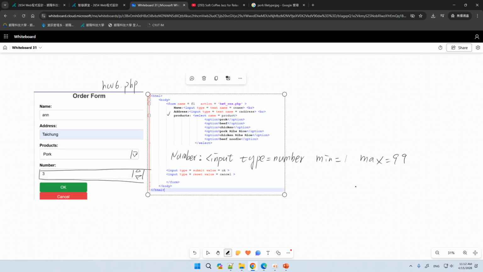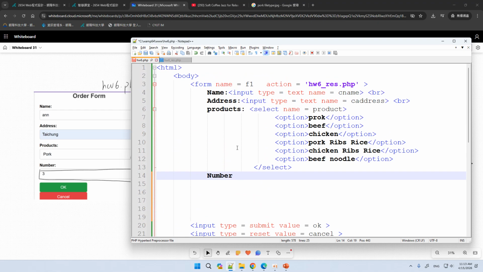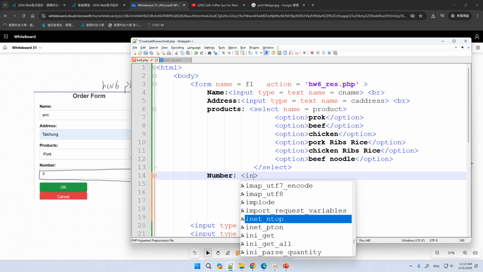And if you want to show an initial value to the user, it is 3. So we can set the value equal to 3. After that, we can get the number field. So go back to our program. And here, number. And input, this one is input.